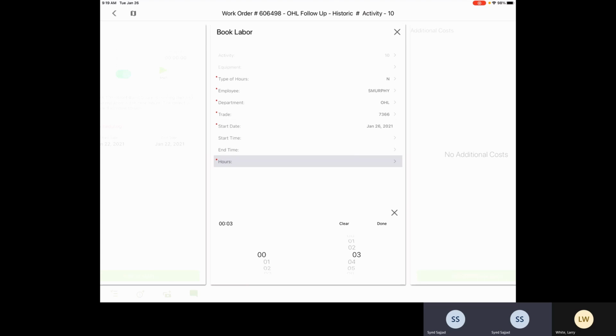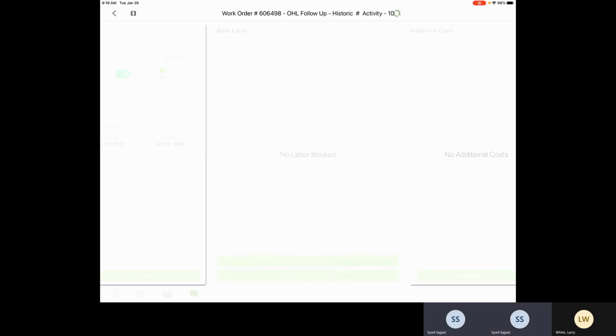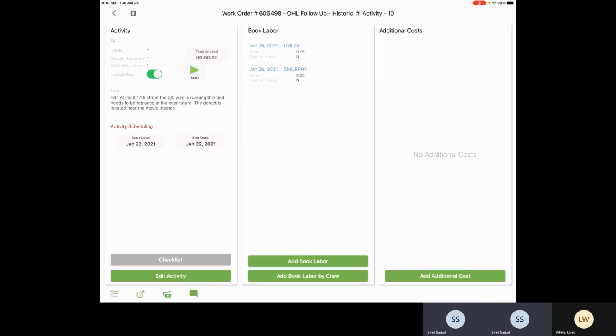We'll hit done in the top right-hand corner, and then hit save at the bottom. Now you'll notice there are 2 labor records booked, one for myself, the individual logged into the application, and one for S. Murphy, Sean Murphy, who helped me out on this corrective work order.